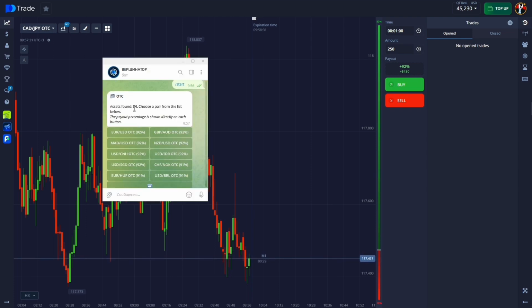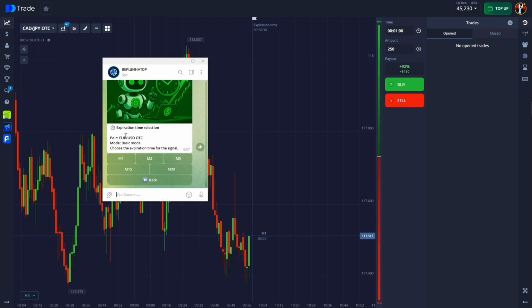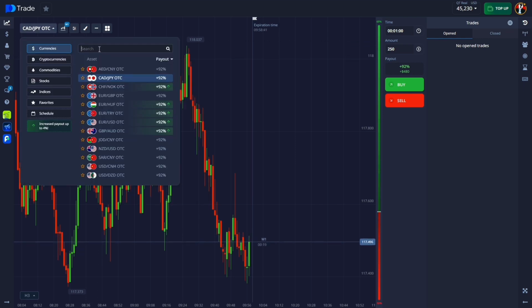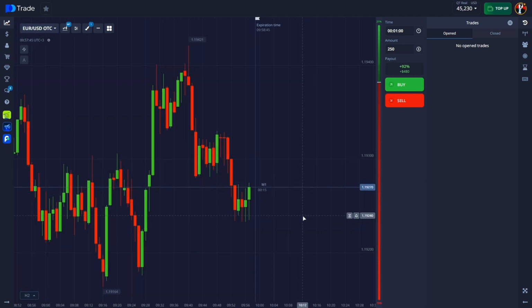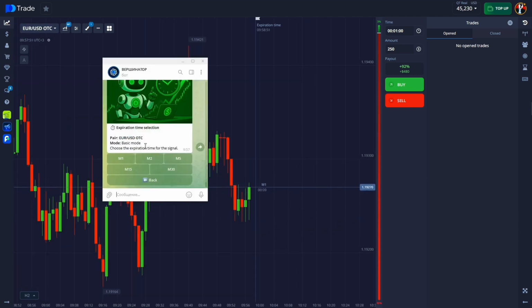And we're offered 34 different positions, right? The very first one is Euro-Dollar. Let's select Euro-Dollar and click on it. That's it. Now our task is to find Euro-Dollar in the search. Let's find it here in the search. Here it is, Euro-Dollar. It's really 92%, so let's try to open it. We click on Euro-Dollar. And then in our neural network, we set it to M1.